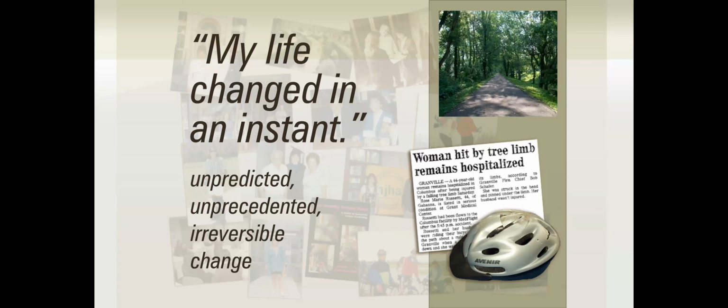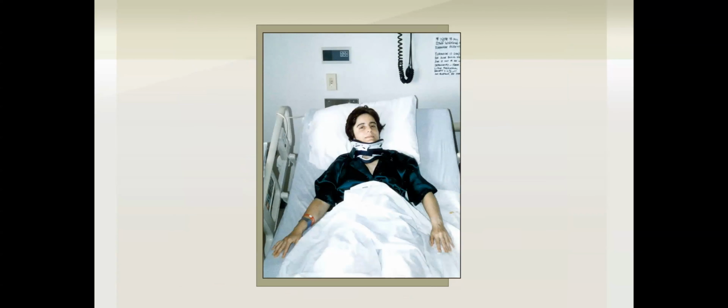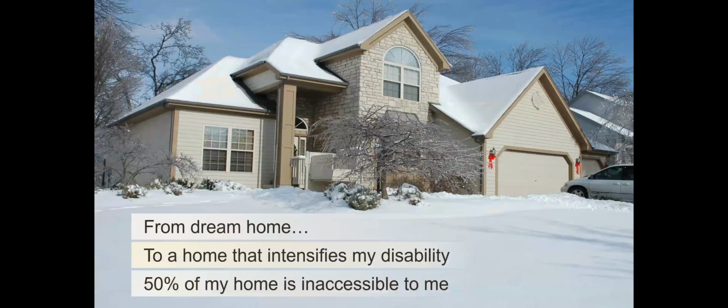The house I was living in at the time didn't work. Having a spinal cord injury left me to the point of using a manual wheelchair. My injury is something that I had to deal with. And coming home, this was the home we were living in at the time, a two-story home. It later had an electric porch lift put on so I could get into the house. But realistically, half of the house was inaccessible to me, especially that laundry room and my master closet.